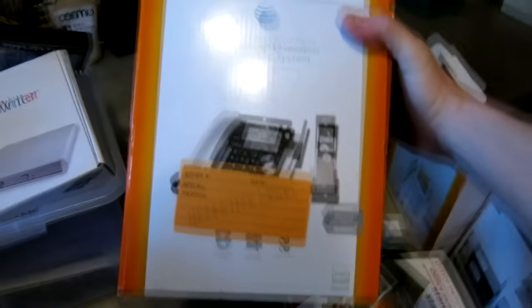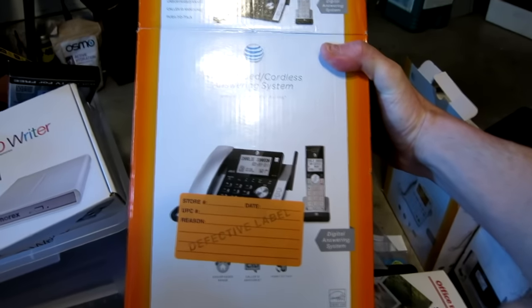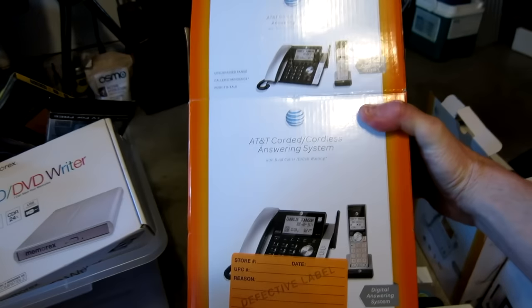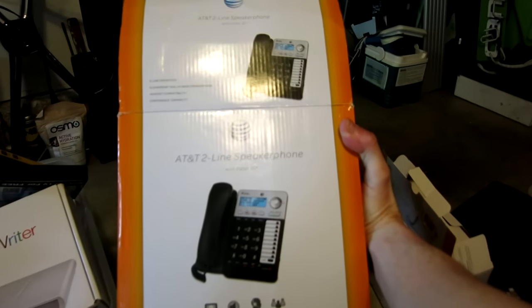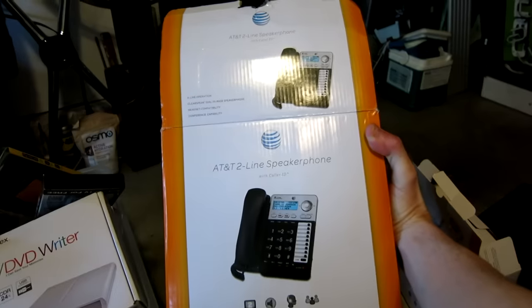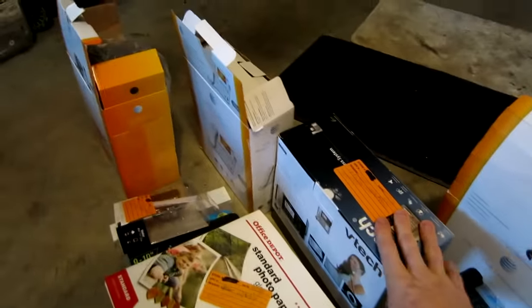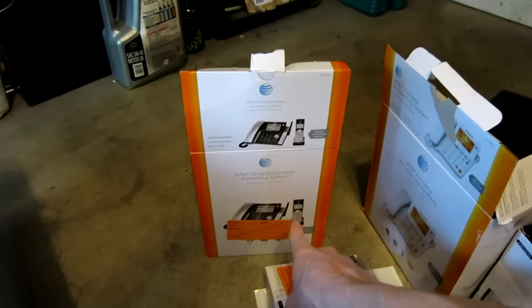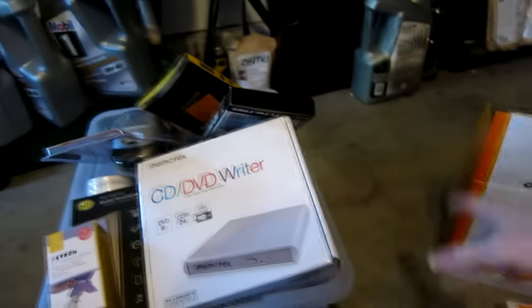Coming over here, let's just get these out of the way. We got another one right here. Take a look at that. This one is corded, and then you have a solo one right over here. And guys, everything is in it. That's what I'm tripping about. And then over here, we got ourselves an AT&T 2-line speakerphone hard system right here. So these should go for some good dollars here, guys. I think the VTech will definitely go for some good dollars. These ones, not as much probably, but then these ones will probably go for some good dollars because I know people still use hard lines. You can sell those on eBay, Amazon, and those will still go.